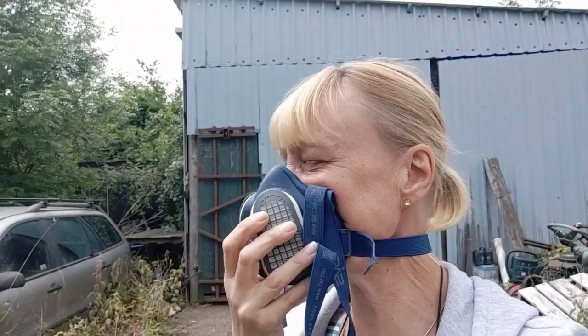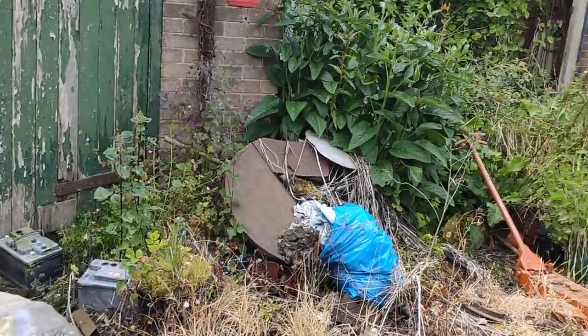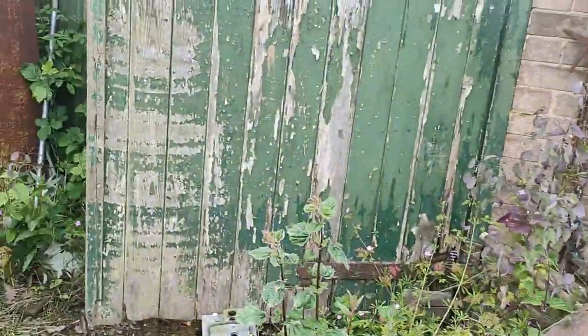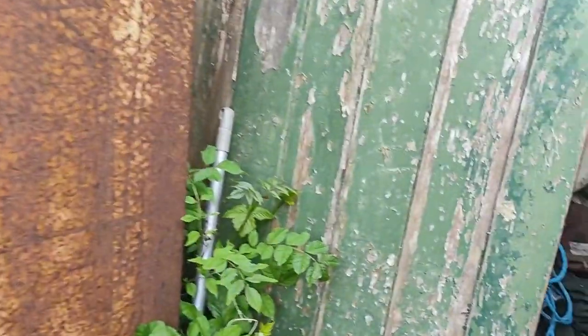I'm going to brave the freezers. Don't you go in. You'll knock you sick. I need a picture. I'm just going to have a look in there. If I smell anything, I'm running out, because the smell of rotten meat is bad. Oh, God, I think I can smell it. You're right.